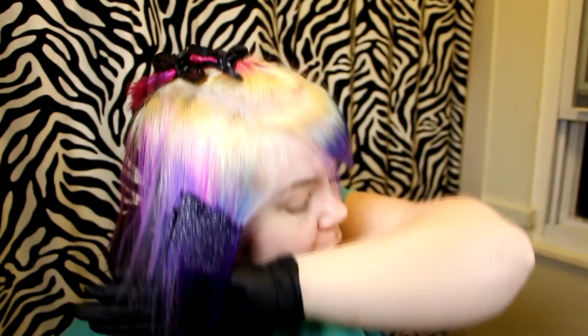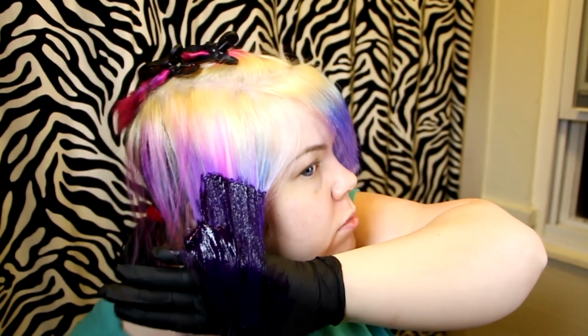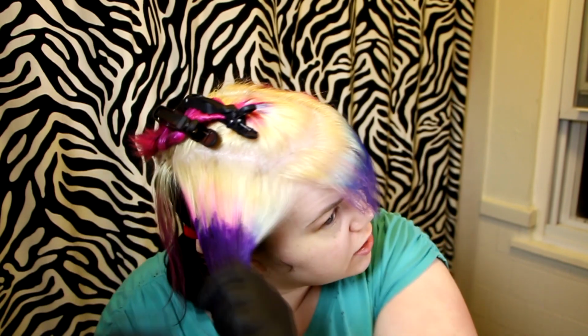Start getting that color on the ends. And I like to work it in with both hands to make sure that both sides of the hair are completely saturated.